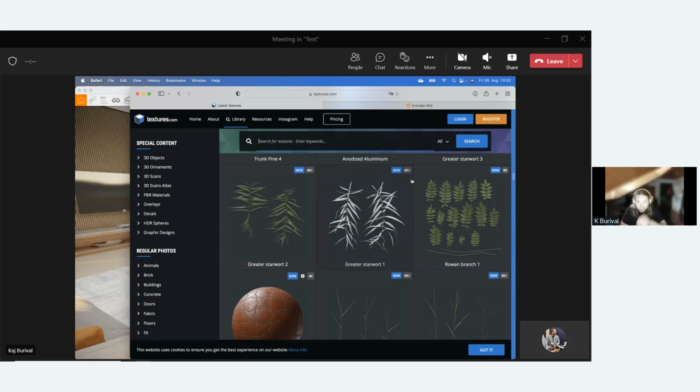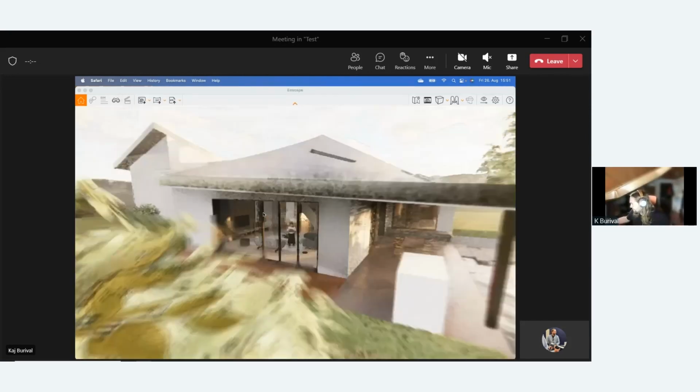Of course, we have plenty of training content on our website, enscape3d.com. Most of that, to be honest, is for the Windows side, but then again, it's a very similar system. So you can definitely watch the tutorials for Windows and learn how to use Enscape for Mac just by doing so. Apart from that, thank you very much for having me. It's been a pleasure. I hope everyone who's new to Enscape will have a great experience and lots of success using it. And yeah, enjoy. It's simple, fast, and gives great quality.